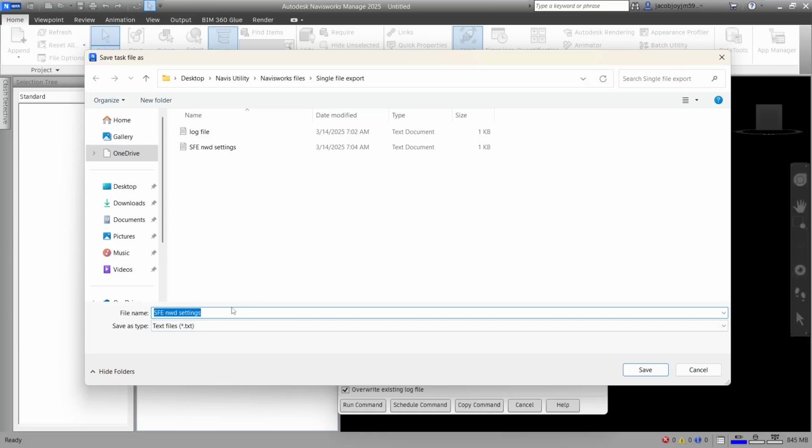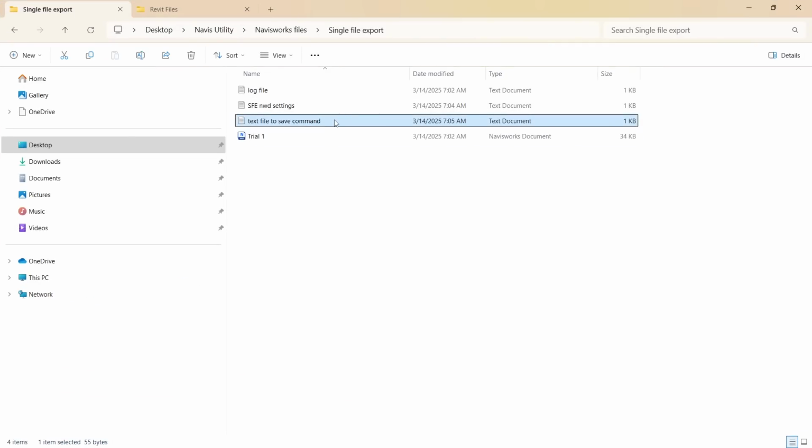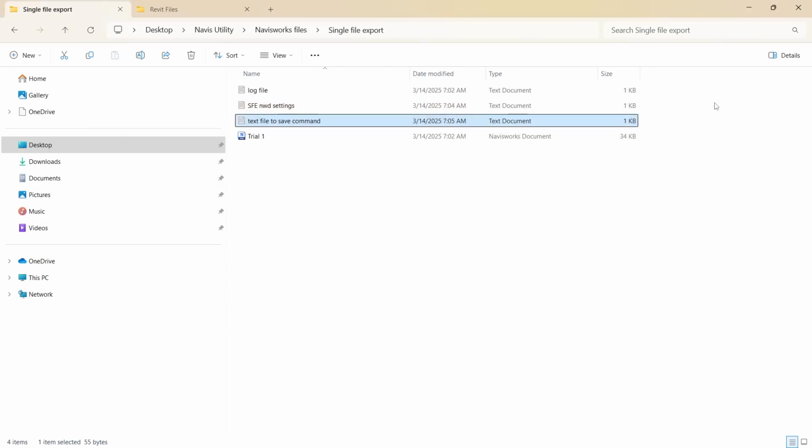You can give a name. Okay, and save, and open the text file, and you can see the same. This path will be saved.